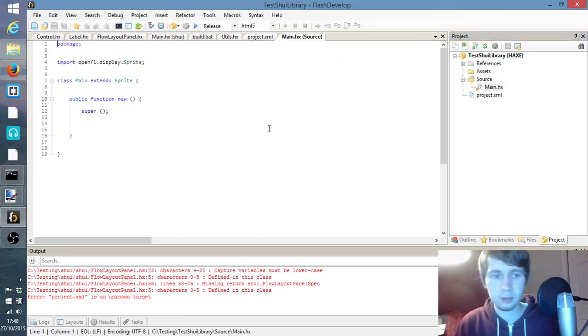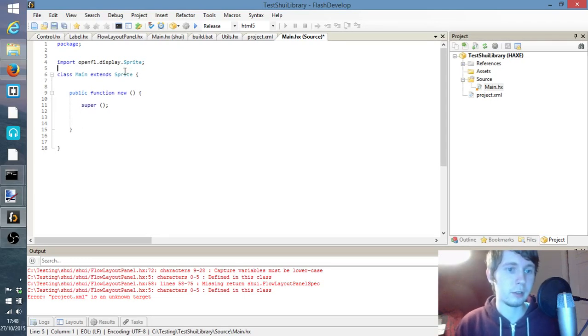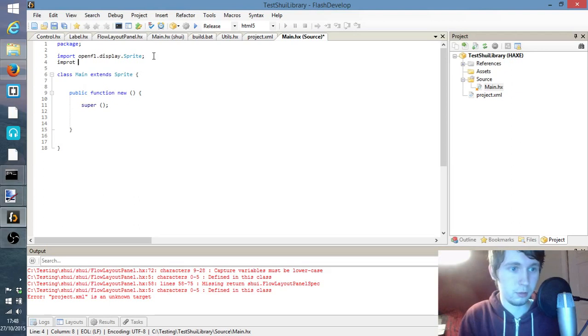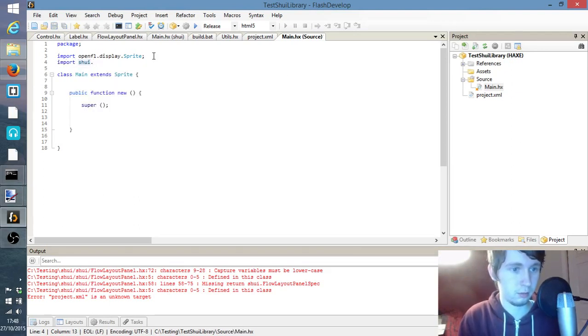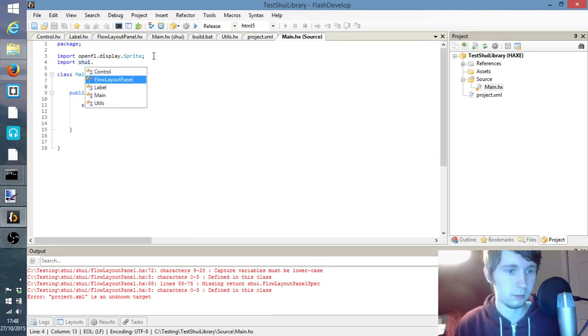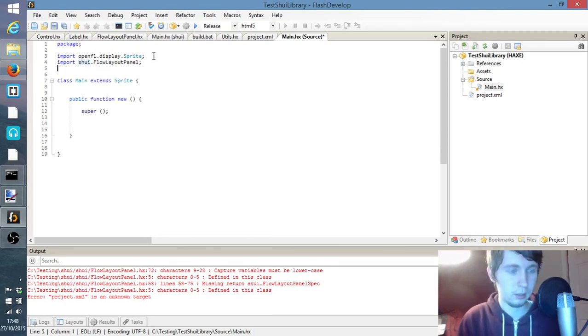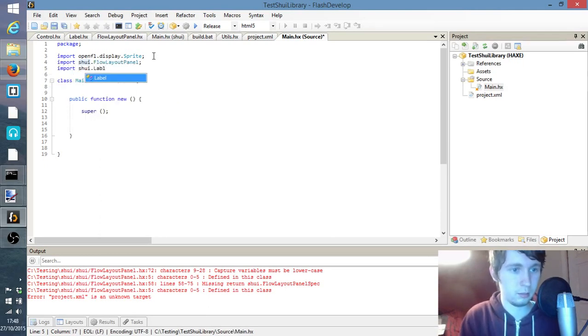And in here, what I'd like to do is display a text field for every label that I want to create. So I'm going to import SHUI, and I'm going to get a flow layout panel. I'm also going to get a label.